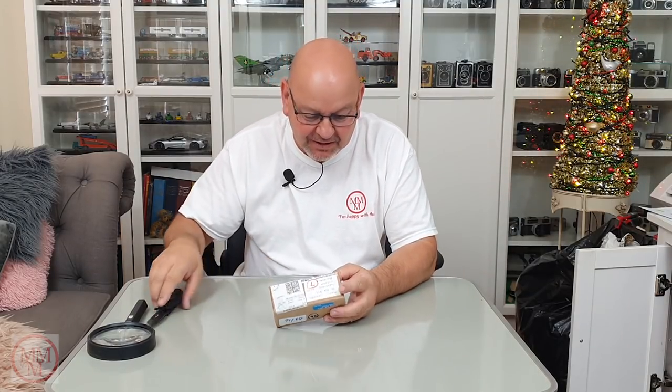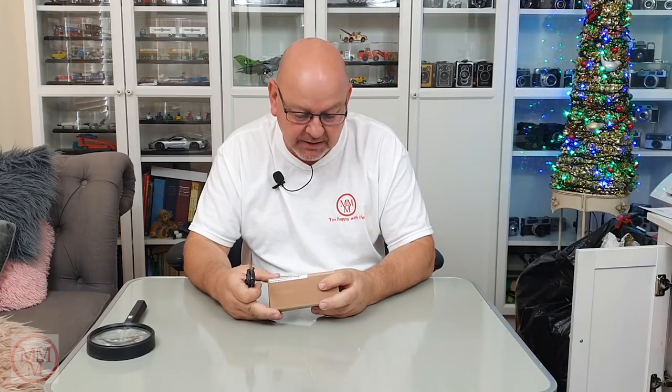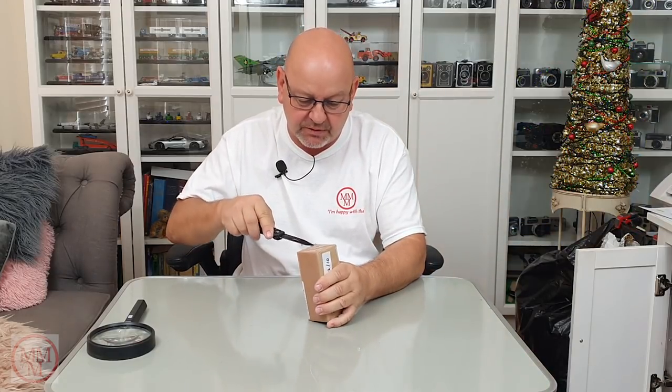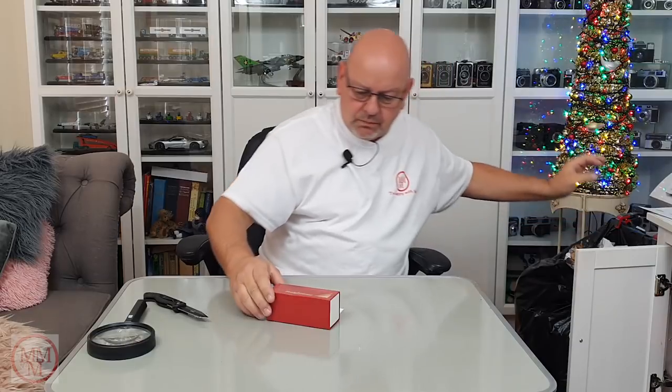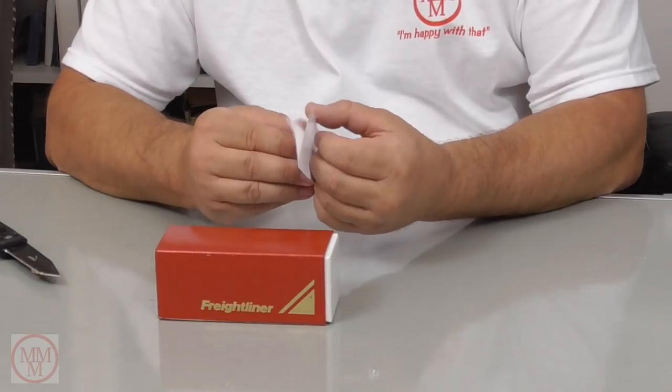Right, let's have a look. It's a toy. And it is from the UK. No address, just says Bird on there. I think I've had one from Bird once before too, because I remember. I'm intrigued. A Freightliner box. What does this say? Hi Marty, this is the trailer to go with the Bedford tractor in your unboxing video number 21. Les Bird. What number's this unboxing? I forget. 50 or something. No, it's not 50.